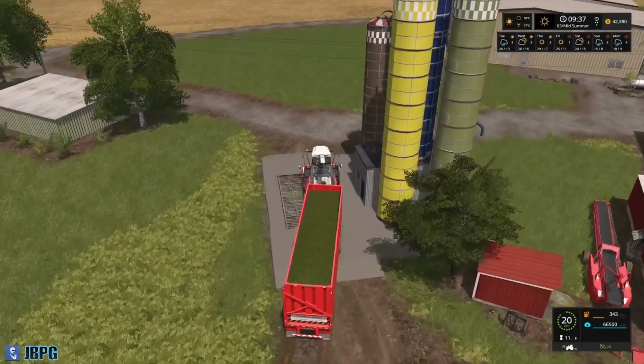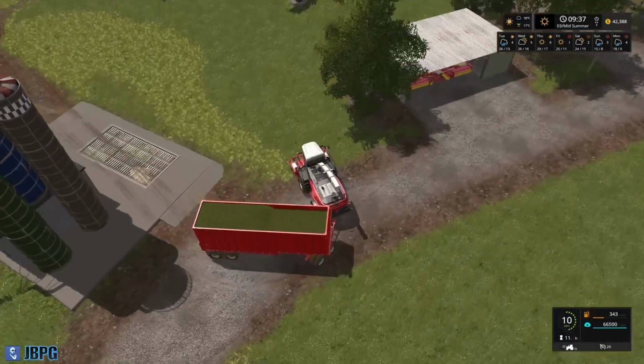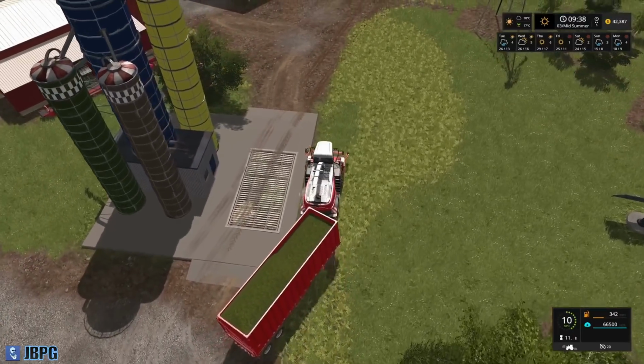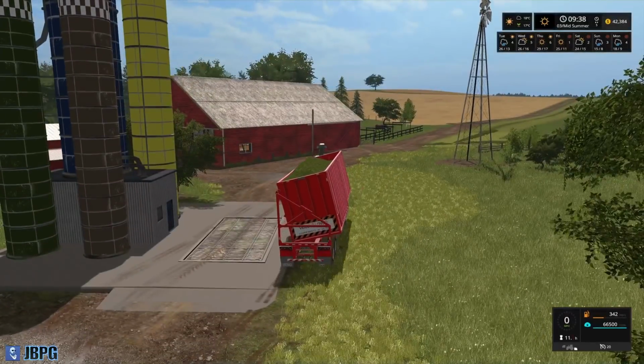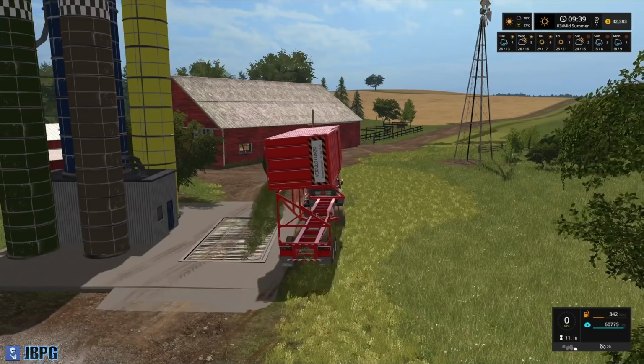So let's get to here, let's spin around. I'm going to pull up to the side here, again because of the tip mechanic on this. Select the trailer. And there we go, tipping into our silo.